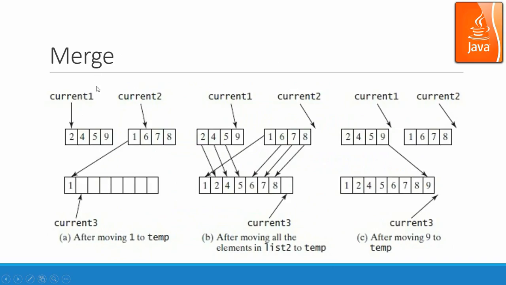Now let's look at the merging part. We need 3 pointers: current 1, current 2, current 3. Current 1 points to the first half, current 2 points to the second half, and current 3 points to the result array. Current 1 and current 2 point to the first element of each array, and they compare. If current 2 is smaller, we assign it to current 3, the result array, and then we advance current 2 and current 3. Similarly, we continue comparing the elements pointed to by current 1 and current 2, and advance whichever got picked, until all of the indexes are out of bound. Then we stop. We have the result array.